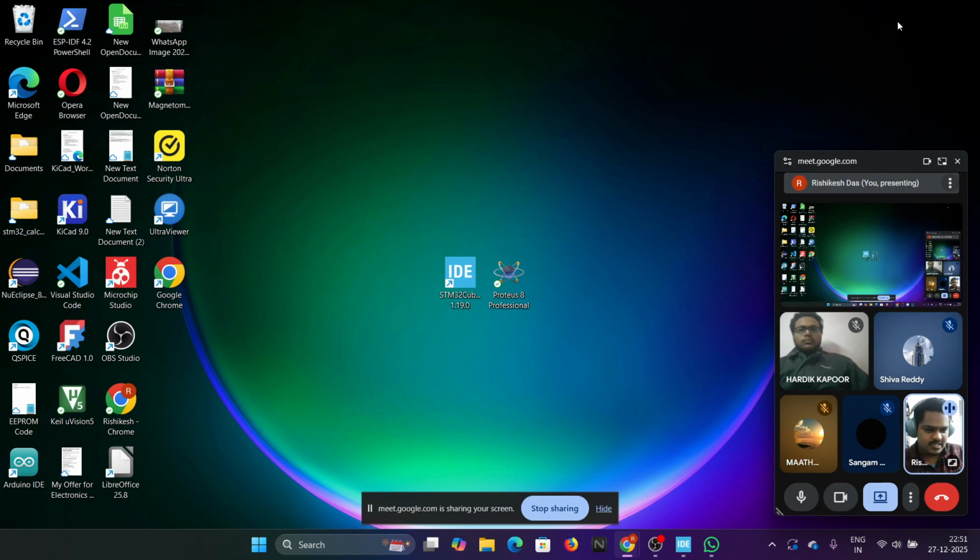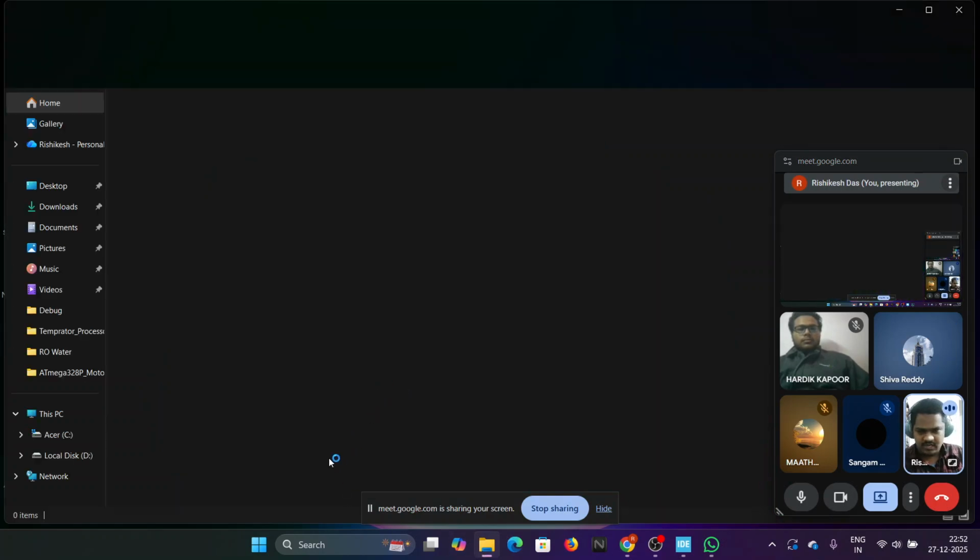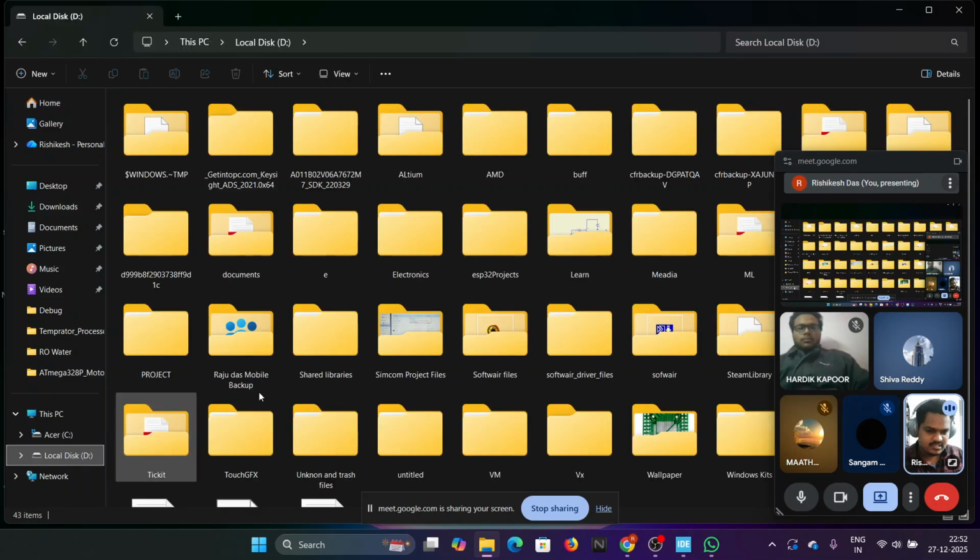For the bare metal side, we have to go and understand the data sheet first. Whatever microcontroller you are using, just open its data sheet. I have my own archives of data sheets, so I will simply go to my own archives first. Just get started first.